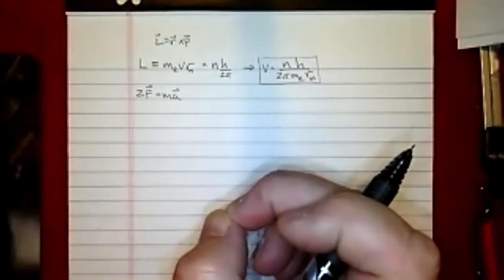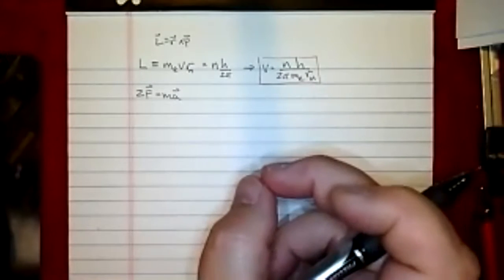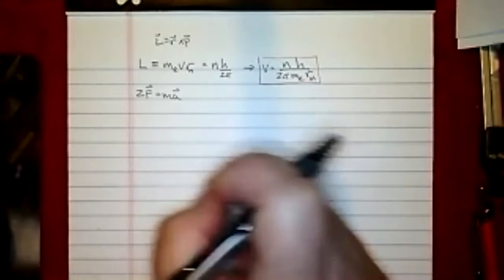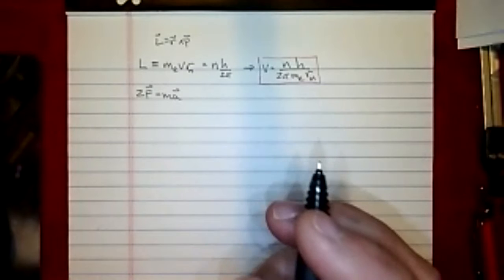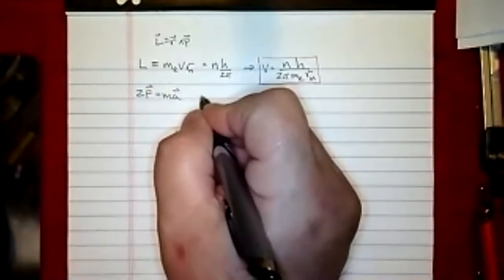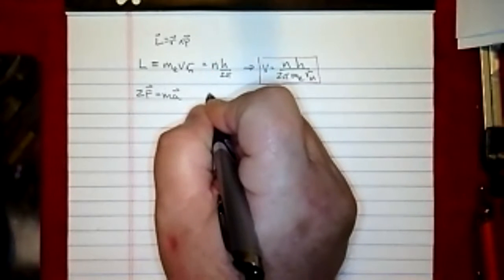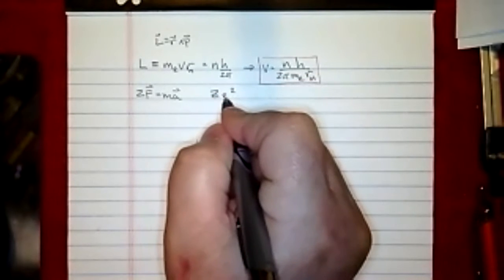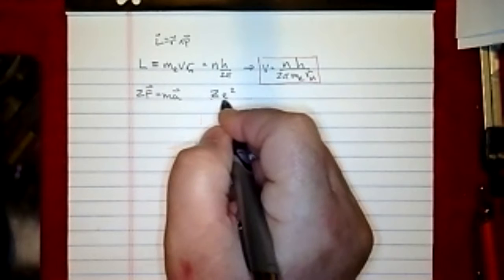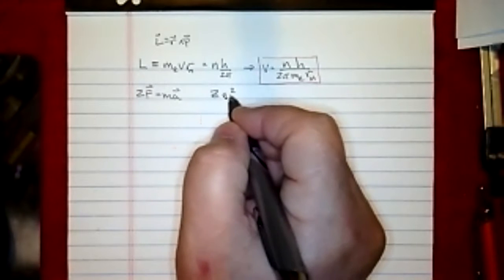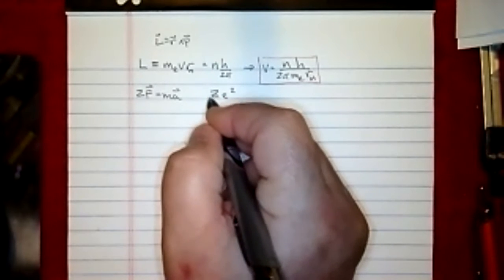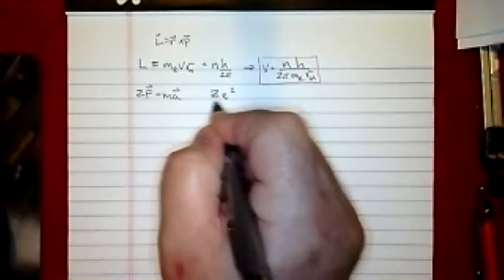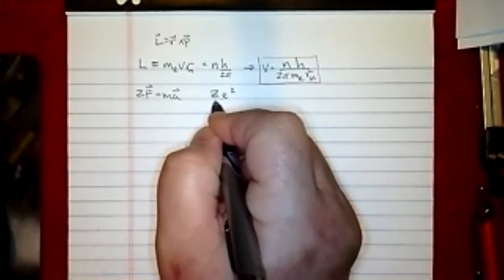And that giant core has an attractive force on the individual electron because that core would be positively charged, and we're going to keep it in a circular orbit. So for that to be the case, we have to have the Coulomb force, which for any number of protons would give us a force equal to Z times e squared. Remember, the charge of the electron is e, and the charge of the proton is also e, except the electron is negatively charged. If we had any number of protons Z, then the charge of the nucleus would be Z times e. So that's why I'm doing Ze times e, which is Ze squared.